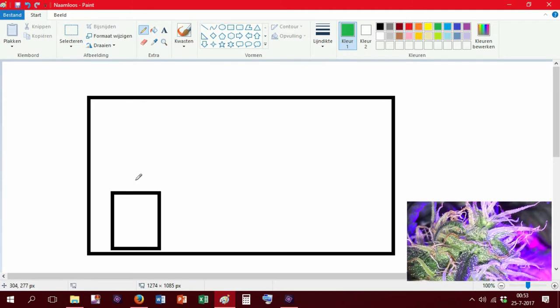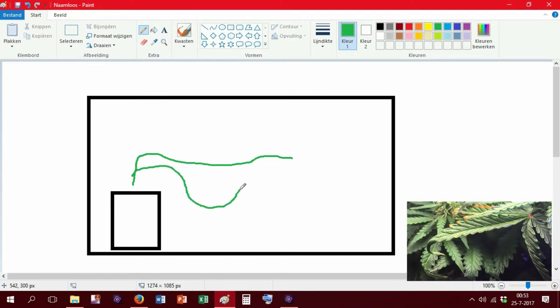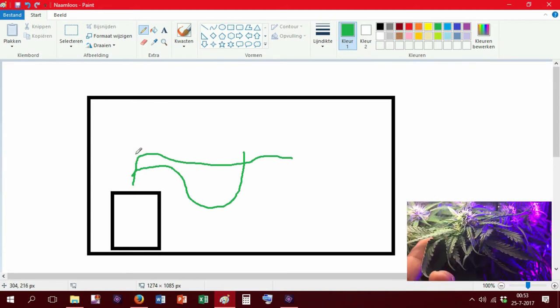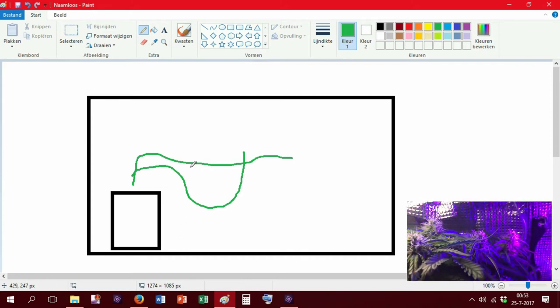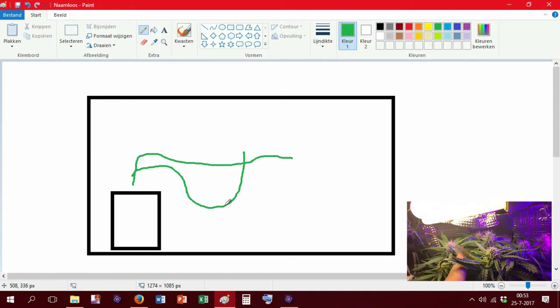But what you can do when you are growing out of a flower pot in such a small place is apply low stress training. So you let the plant grow a bit like this, then up. The first weeks you let it grow, and after 2.5 or 3 weeks you start bending it to the right. And that's a process that you need to repeat a lot of times.